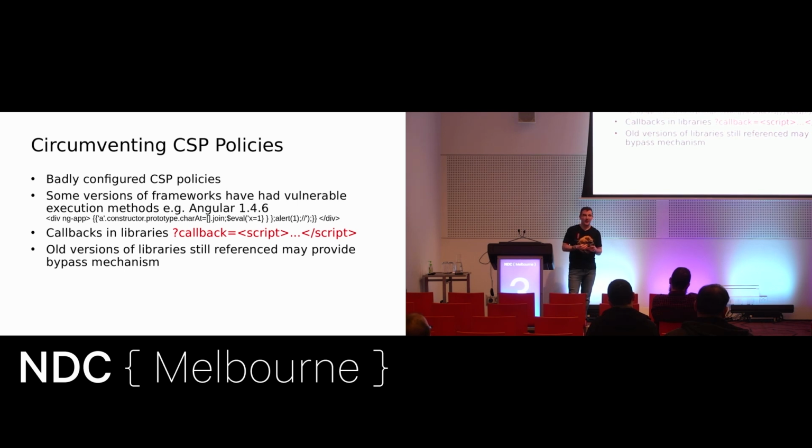Now, some frameworks have also had trapdoors via vulnerable methods. A particular version of Angular had this. So they may also provide a way for an attacker to circumvent some of these things. I think one to watch out for, though, is callbacks, particularly in third-party libraries. Imagine a scenario where you've allowed, say, JavaScript from google.com. Maybe you're using their Maps API or something. Some of these libraries will allow you to specify a callback function in the reference. Even though you've got a CSP policy saying only run scripts from google.com, if they provide a callback mechanism, that's allowed, and an attacker could then potentially use that callback equals to go and run their horrible script. So there may be ways around some of these things.